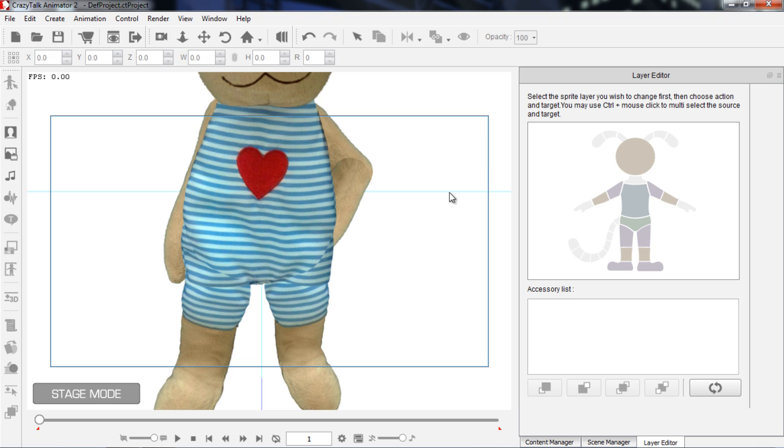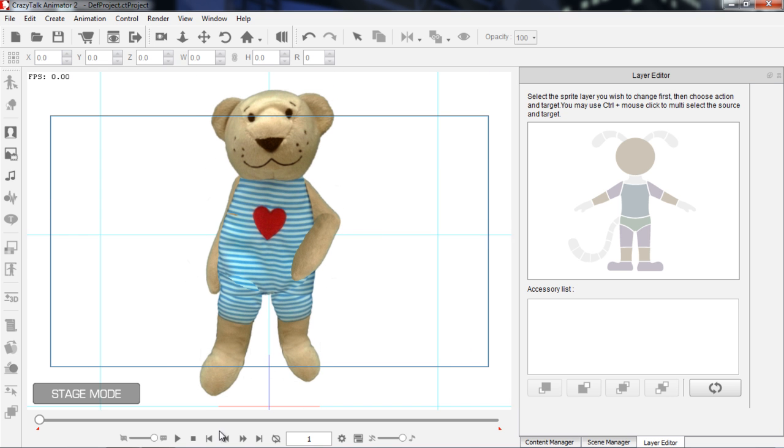And if we wanted this front arm to be in front of the stomach instead of behind, we can do that as well. So we just select hand in front of the torso, and we have to have the hand in front of the waist as well. And of course we'll have the hand in front of the thigh, I guess, since the hand seems to be very far back. If we wanted to do that, we can do that as well. So take a look at how the animation changes once the layers are adjusted. It's just a quick little animation, and we had that torso in front of the thigh one more time. There we go. And there we go.